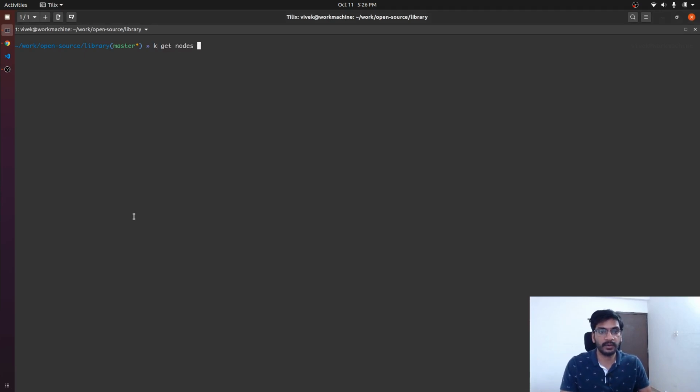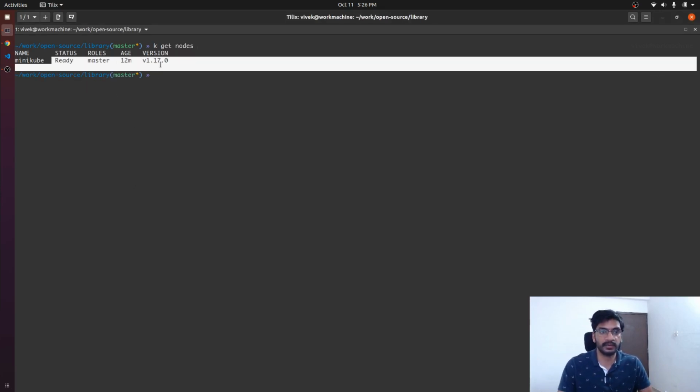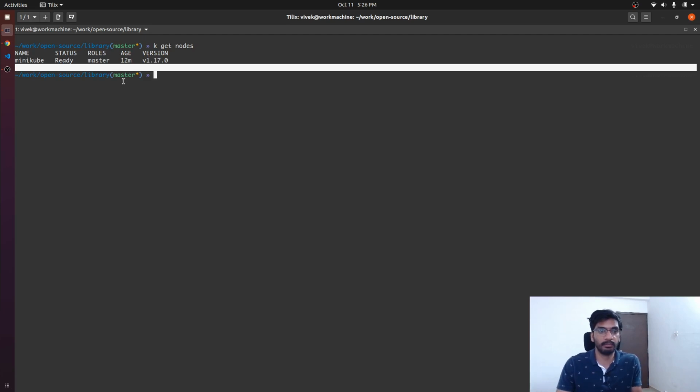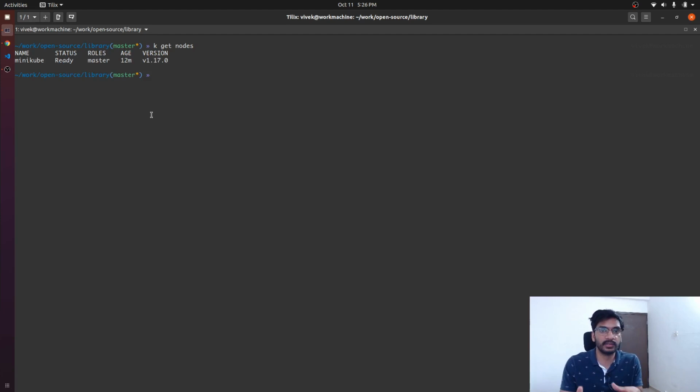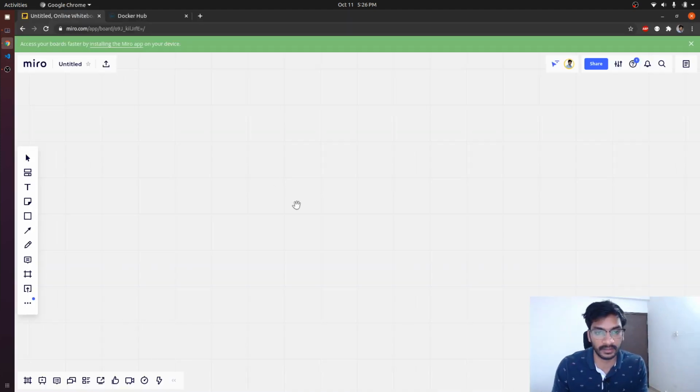So right now I have this Kubernetes cluster up and running, a one node minikube setup Kubernetes cluster, and we are actually going to see what all the resources are that are involved when we try to deploy an application. So this application that we have written has two components, right? The REST API backend and the database. Okay, so let's just go ahead and try to understand the architecture.